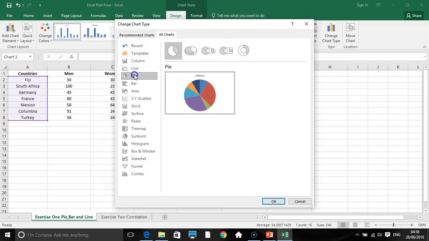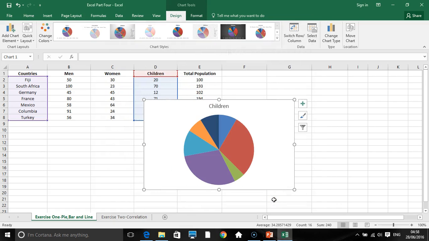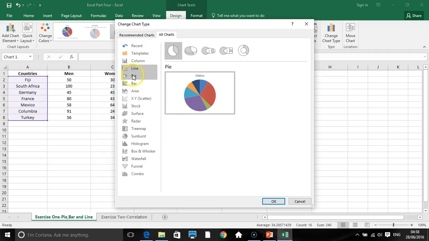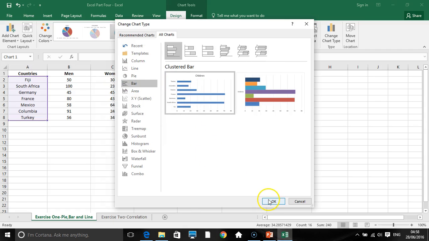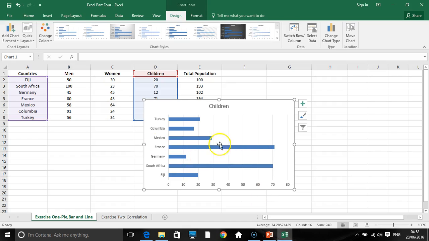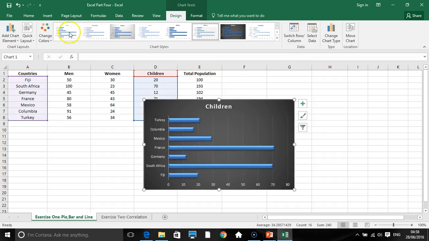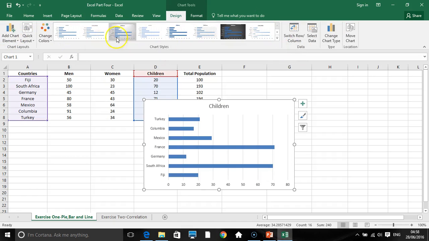You could change it to a pie chart. Let's see what that looks like as a pie chart. Yes, let's change it to a pie chart. So there's such a range. As I say again, I'm going to go back to the bar chart. So the question really is how do you want to represent your information? I've done this sort of more horizontal bar chart. How do you want to show your information? So you need to be comfortable with that. As I say, yours might not look like this, but really at the top you'll always have the things you need to manipulate it.